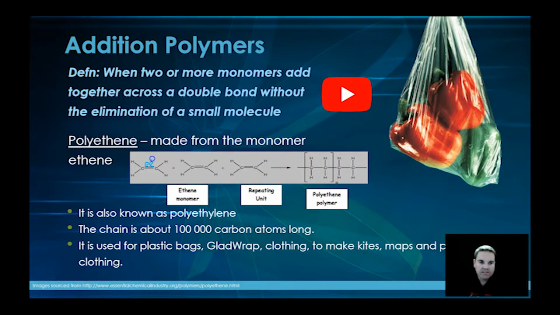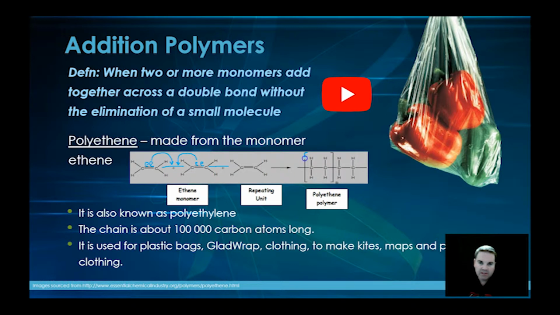So what happens is that this electron goes over here into the middle, and this bond here is made up of two electrons as well, and this electron goes into the middle here. Now that we've got 2 electrons, we can form a bond between them. We can form another bond here, and obviously what's happened is we've broken the double bond in the middle, which is why you end up with this molecule like this.